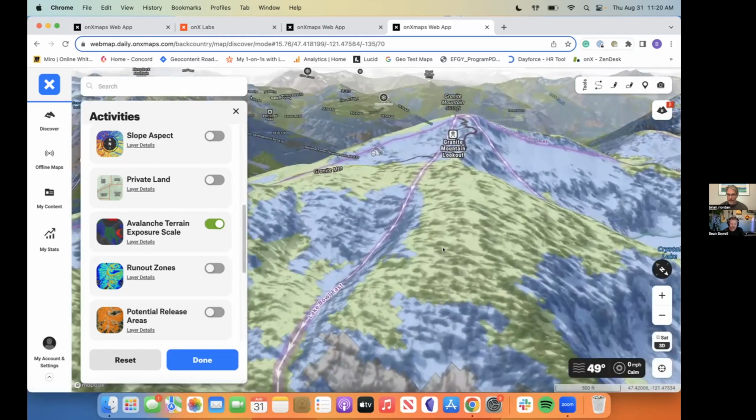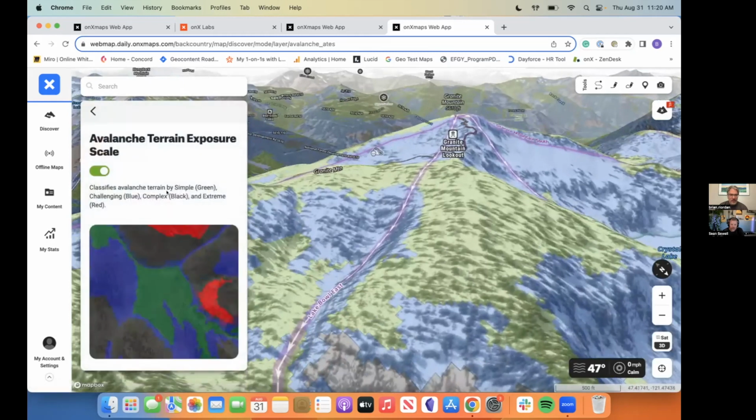Yep, exactly. And so the green, we can click on layer details and get some more, like it classifies the avalanche terrain as simple, challenging, complex, and extreme. So in this case, we see there's some simple terrain run out here and some challenging in the blue, but we don't have any black or red in that area.